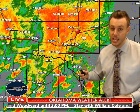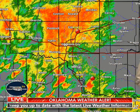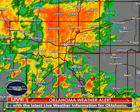I know it sounds weird when we're talking about freezing rain and lightning safety. I would take it that we're in sub-freezing temperatures, so there's not a lot of people out walking around, obviously a little bit different than spring and summer. But it's worth noting lightning safety. These are very electrically active storms. These are cloud to ground strikes, not cloud to cloud. So we just want to remind you of that as these are coming on through the metro. We're hearing it down here in Norman. Aaron's also seen it as well, our storm tracker.